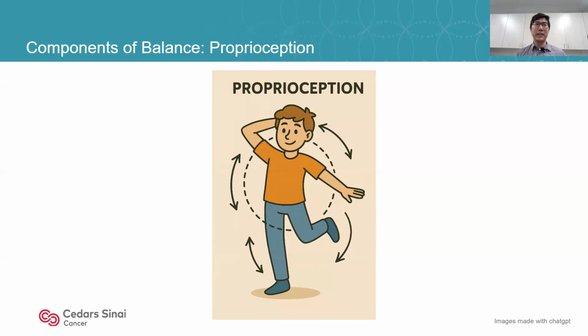Another kind of test for this is if you close your eyes and then you feel really, really off. Proprioception is a large way of how we keep our balance when we're not looking. Because proprioception damage comes from nerve damage, as of now, we don't have great ways of dealing with or reversing that. But it's something you should be aware of, because we want to optimize everything else that we can.